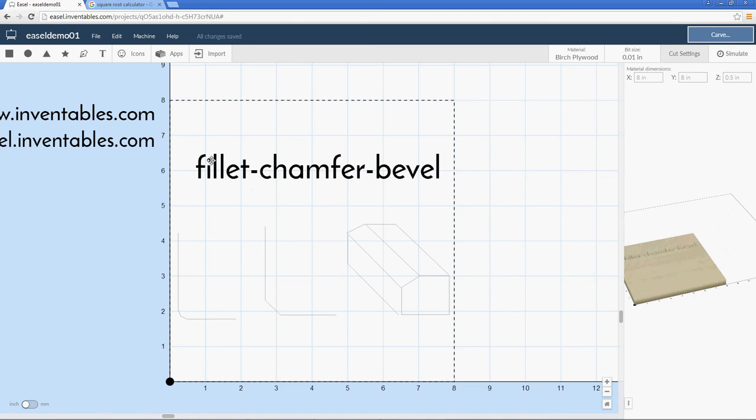So it's a little bit different. The first two we're going to look at from 2D space from drawing.